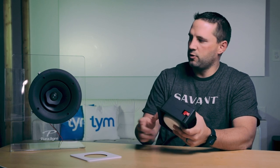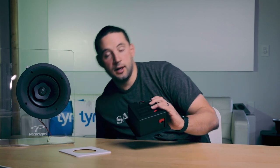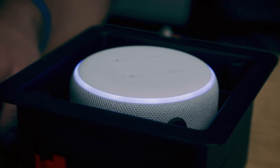We've got one speaker plugged in for show — you could obviously do two. We're going to power up the amplifier and the speaker. The Alexa Dot is already set up with Apple Music tied to it. For copyright reasons I'll keep it brief — Alexa, play music Andy Grammer by Apple Music. [Music plays briefly.] Alexa, stop. That's how simple it is.